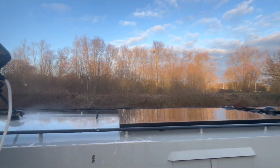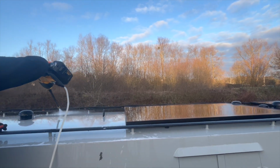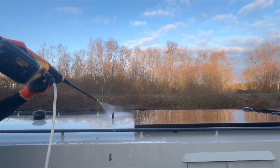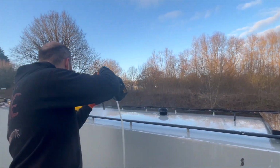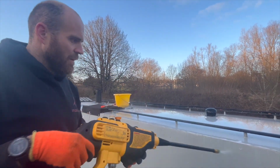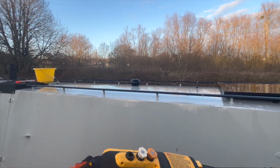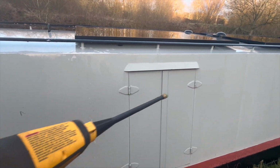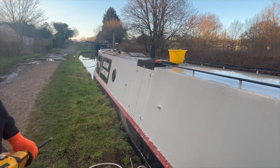Oh, and he's got your solar panels nice and clean, look. That makes him excited when he gets clean solar panels, because he hates having dirty solar panels. He doesn't like having leaves on them either. I'm pointing so they can see them and not just you. I've done from that hatch to the front, and then obviously, as you can see, that bit hasn't been done yet. Still absolutely... what do you say?